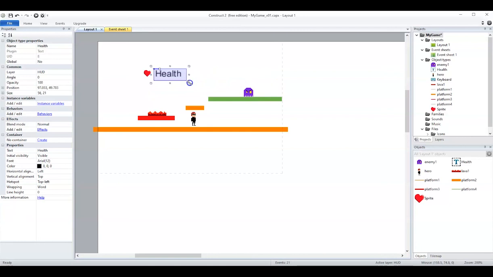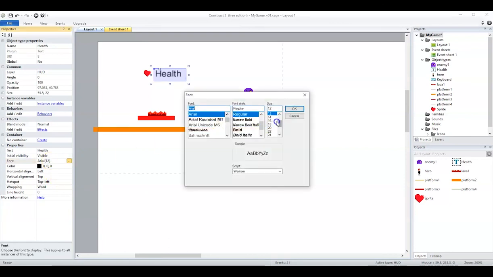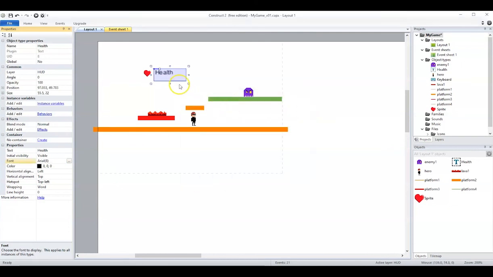I put it with a 4, but you can actually put it, if you want the sprite to have 10 lives, then just put 10. So now, I'm just editing the health word, and this will represent the number 4, because I just created a variable called health, and you'll see what I mean by that.